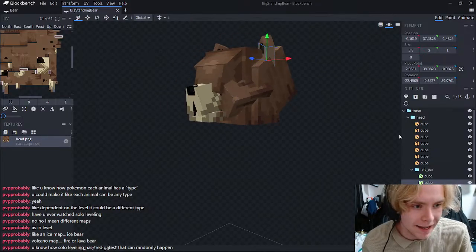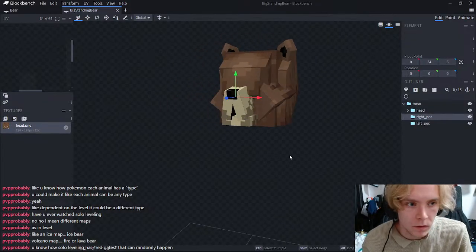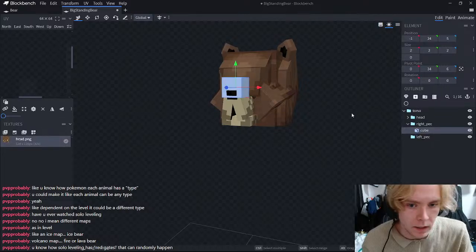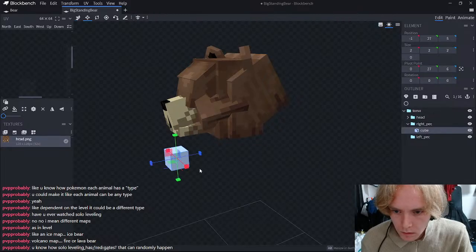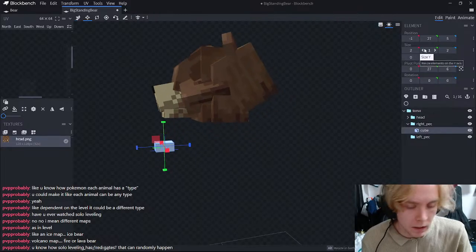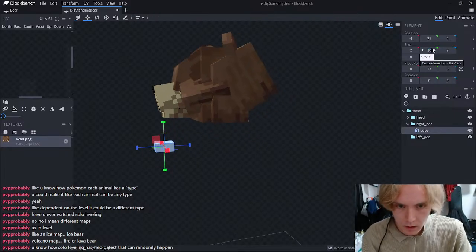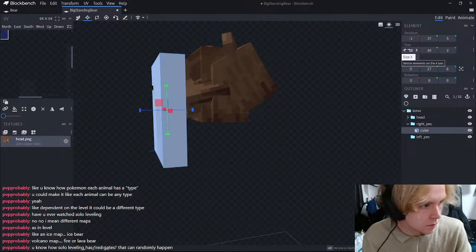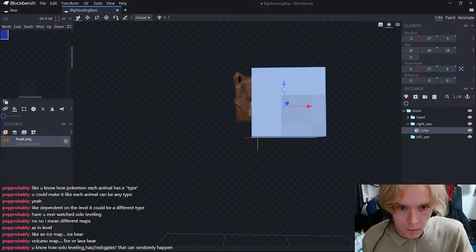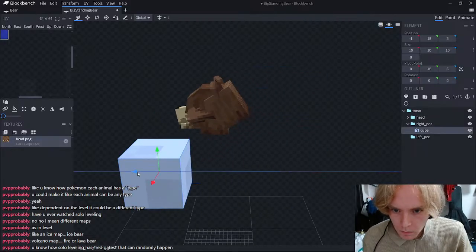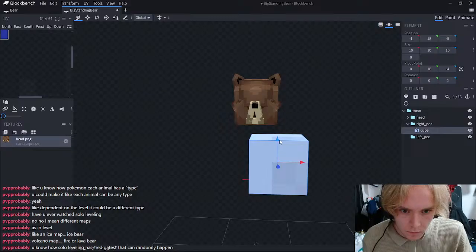Okay, let's add his pectorals now. Let's add a cube here. Let's make this like 10 by 10 by 10, perhaps. This might be too big. Actually, that might be just about right for what we're trying to do here. Maybe a little bit big.